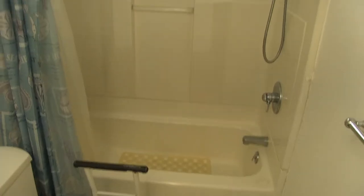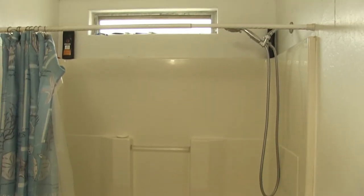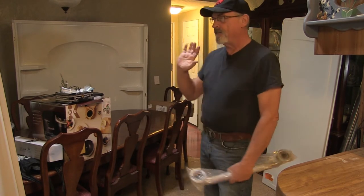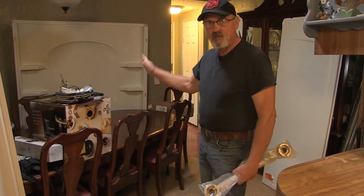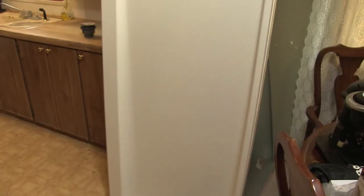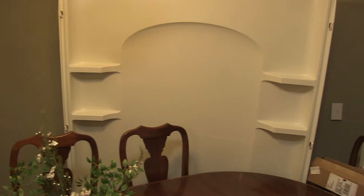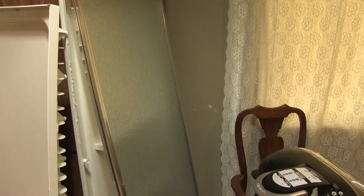And this will make it easier for my mother-in-law to get in and out of the shower because it's difficult for her to step over the edge of the tub, so we'll be able to just open the door and walk in. Now, the shower is a three-piece wall unit plus the pan, which is what you see right here. This is the pan, and then there's two end walls, and then this back wall that you see behind me, plus the shower door unit.